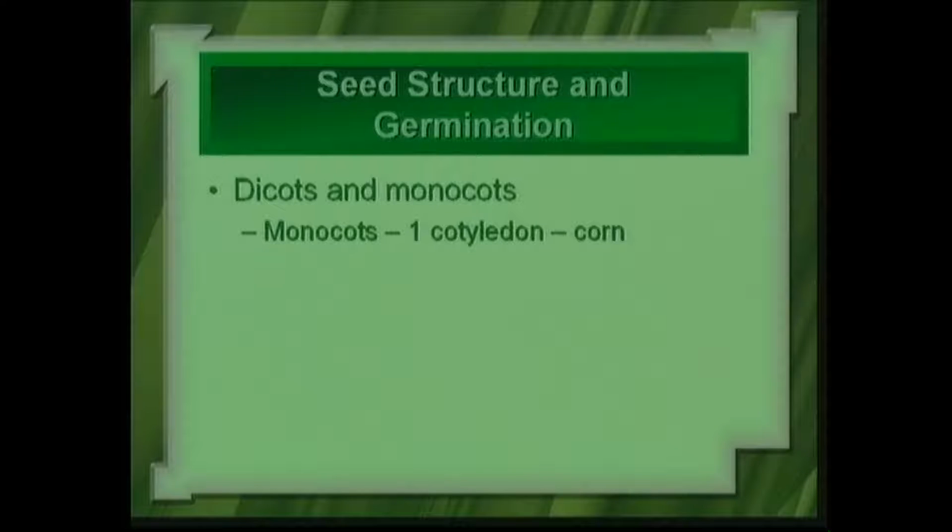All right, now we also have monocots. So dicots are dicotyledons, and monocots have a single cotyledon. A good example of a monocot is corn. Remember too that corn is like wheat or rice, it's a grain. In grains, the embryo and the seed are connected to the fruit. So a corn kernel is not a seed, it's actually a fruit called a grain, where you cannot dissect the seed apart from the fruit.